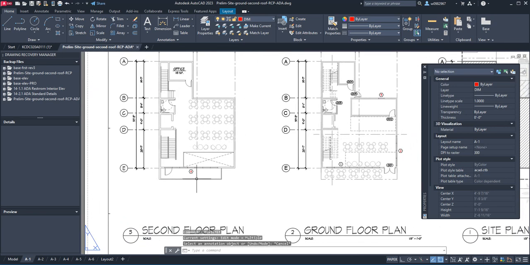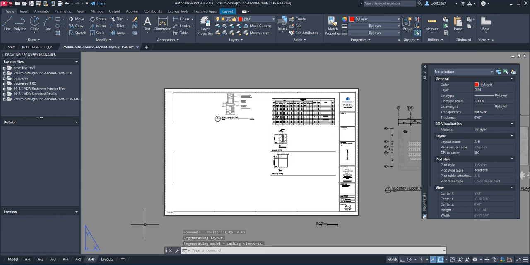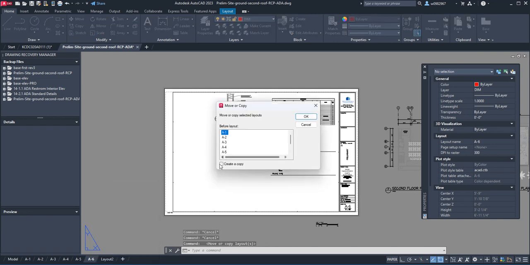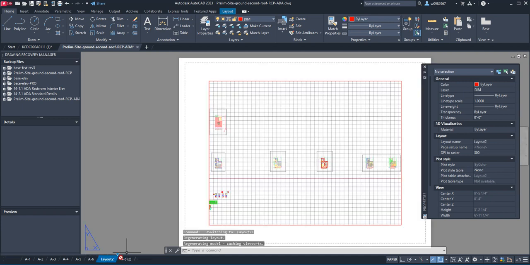So that's the first thing that you're going to do, and then you're going to create your detail sheet. I mean, a window detail sheet, and that would be on the end over here. So you can get your door schedule and then simply copy it and move it at the very end over here. Move to the very end and click OK. Then it's now here. I just wanna push it back one step, and then name it A7 if it's A7. Maybe if it's A8, yours might be different.